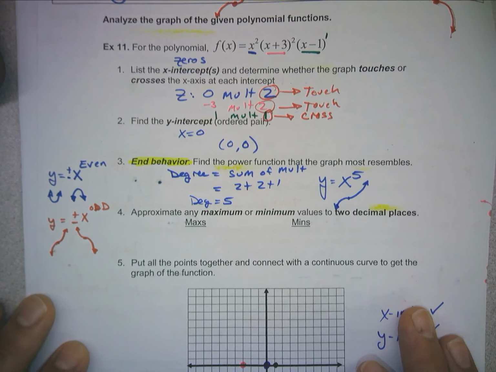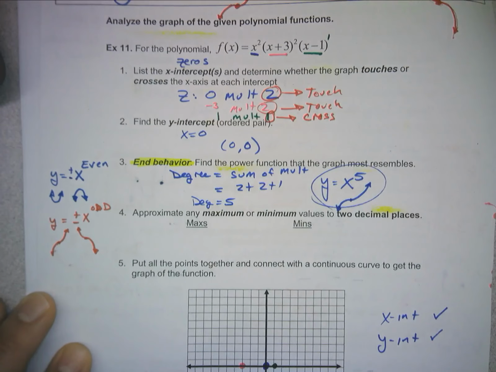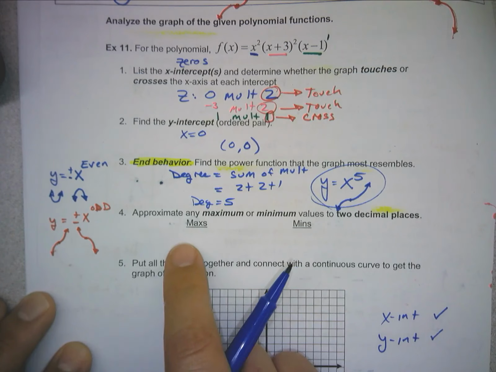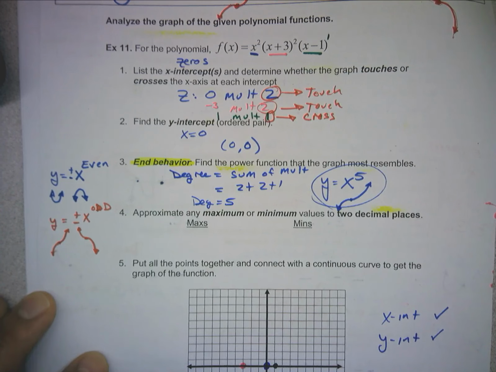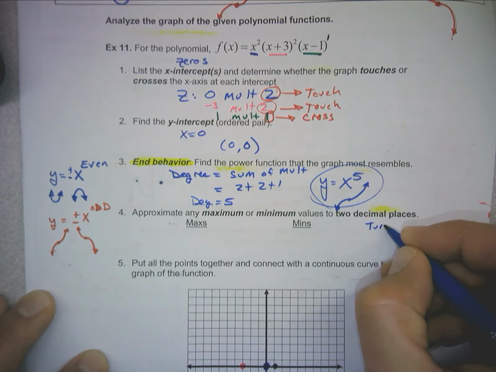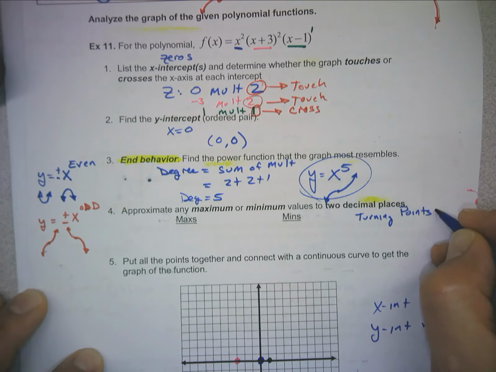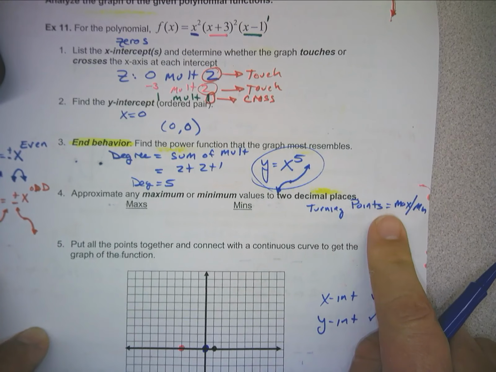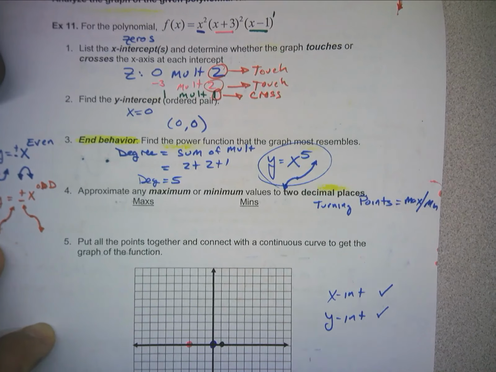All right, any questions with that? So that was end behavior, what we talked about yesterday. This is our end behavior. This is what it's going to look like at the ends of my graph, okay? Now, mins and maxes, this is where I grab my calculator and I graph and see what I get, okay? And mins and maxes are also known as turning points. So a min and max is a turning point. That's where it goes from increasing to decreasing or decreasing to increasing, okay?